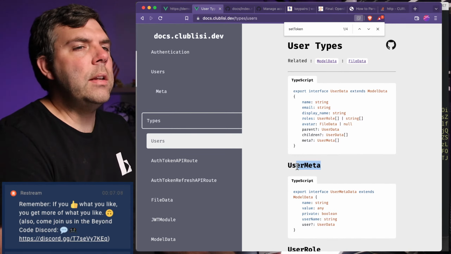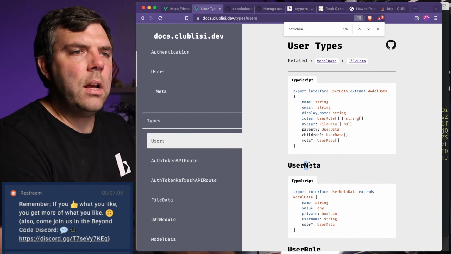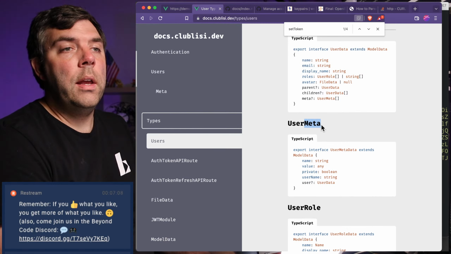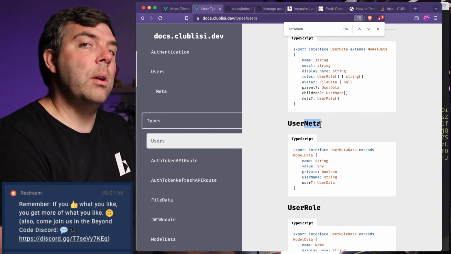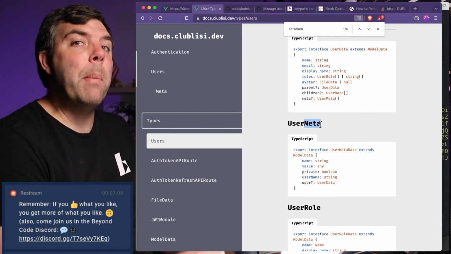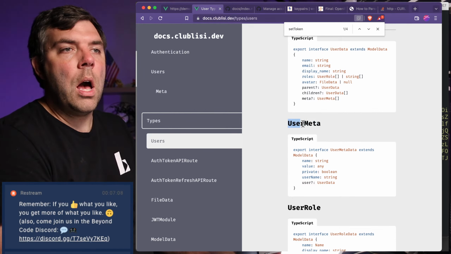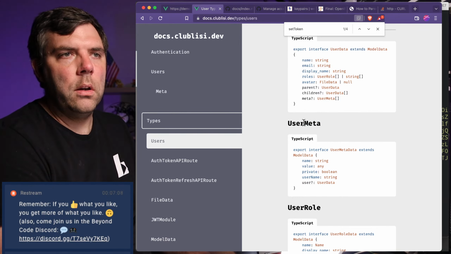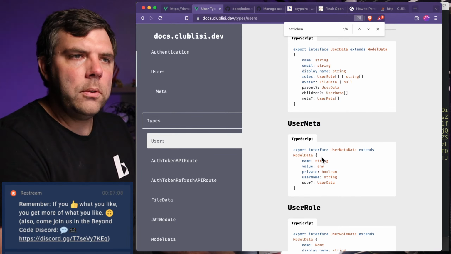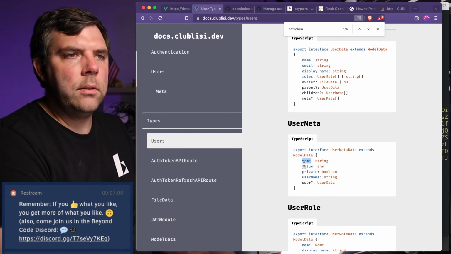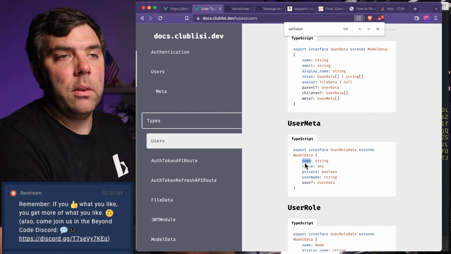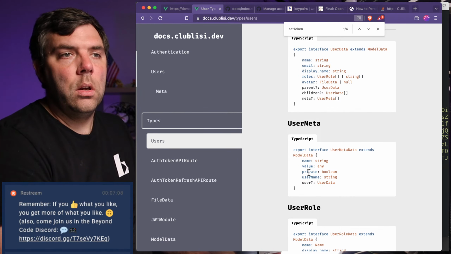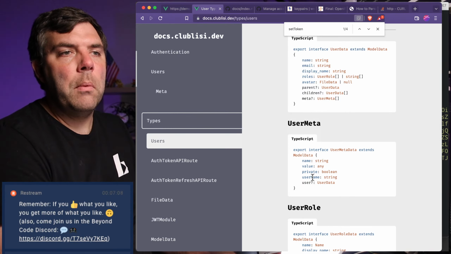I would say do not call this meta. Give it a name that is descriptive of what it's for, because meta is literally not a descriptor. Meta means about. So about the user. How is user different from about the user? So is this supposed to be user perms? Because also you got name string. I would not call this name. This probably should be key value. Key value private and username.